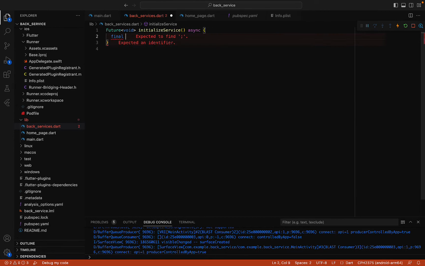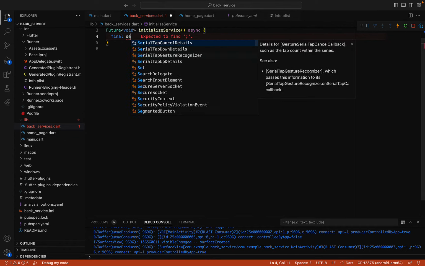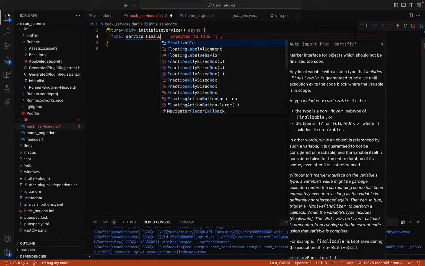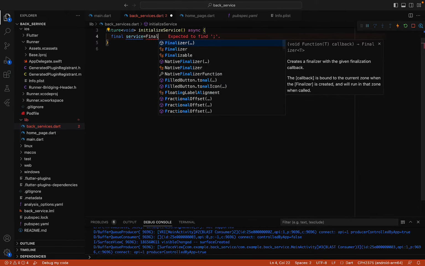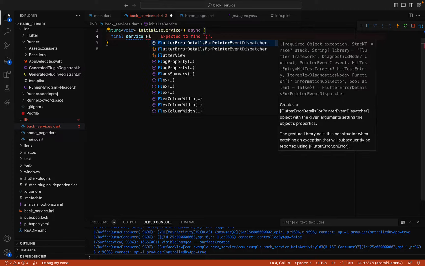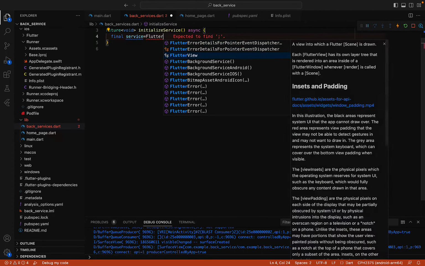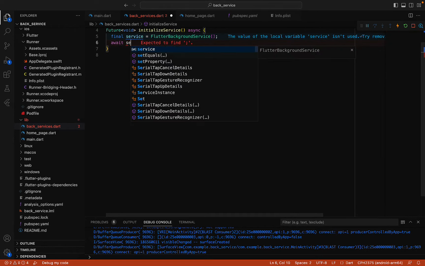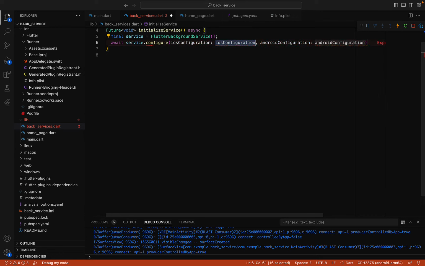Here I just need to create a variable. Sorry, this is not a variable. So let me call here a service equal to final background, FlutterBackgroundService.